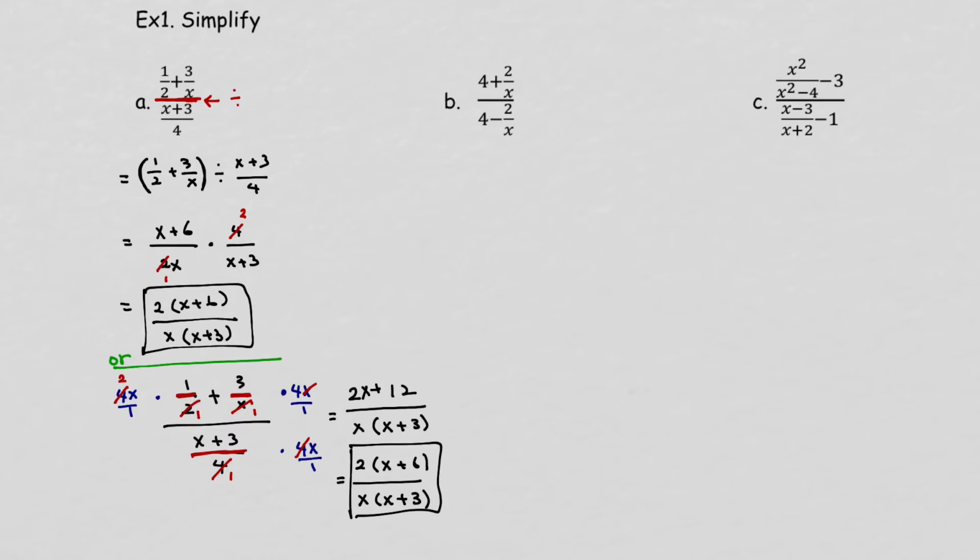And I think the second method is a little faster, but if you don't want to learn the new way, then you can use changing the larger fraction into division. Just remember you need parenthesis grouping notation if you have more than one term on one side of the fraction.